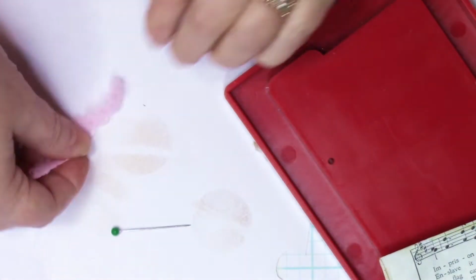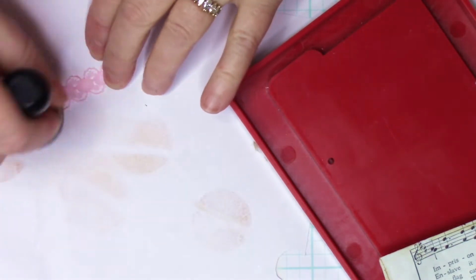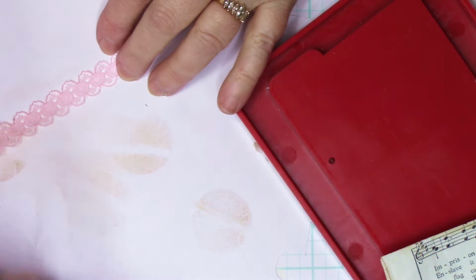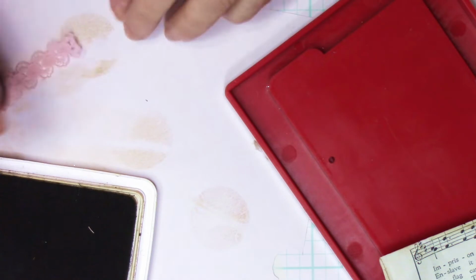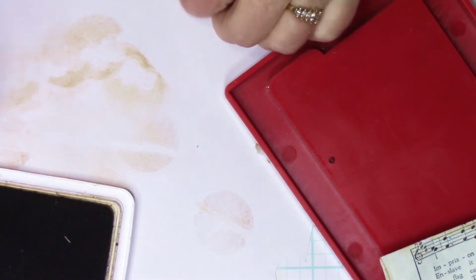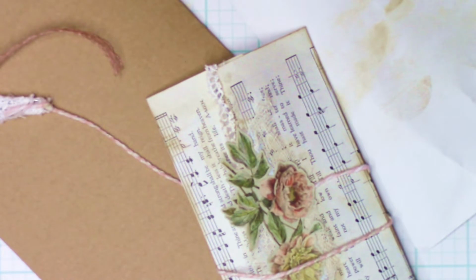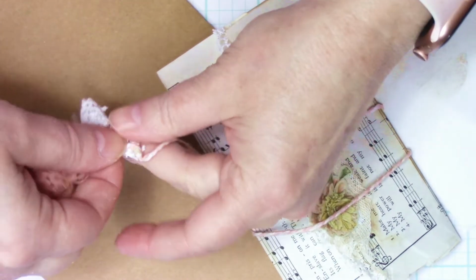So this is too pink for what I want. So I'm going to take my distress ink. I'm going to ink it up, and I'm going to use archival ink because I don't know that the distress ink will stick to this synthetic as well. And I want it to hold onto it. Okay, so I've given it more of a muted feel, more appropriate with the aged look that I'm going for. That's better. Okay, I think anyway, I don't know.